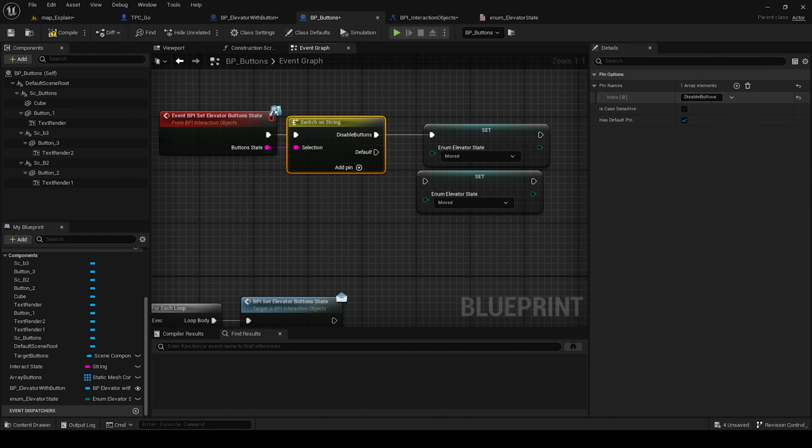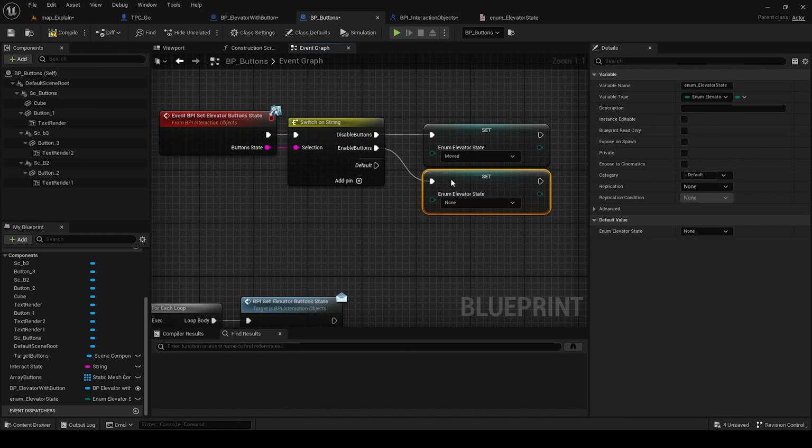And then we need another, enable buttons and go to idle state.